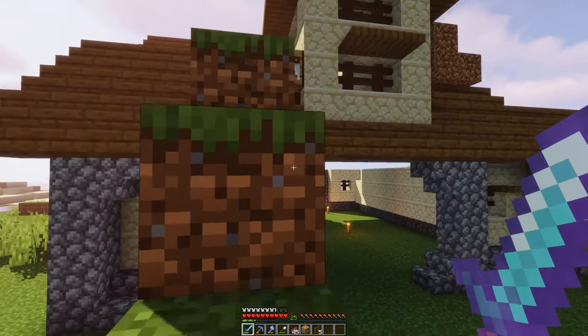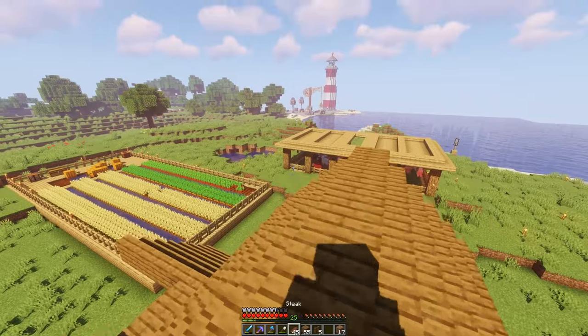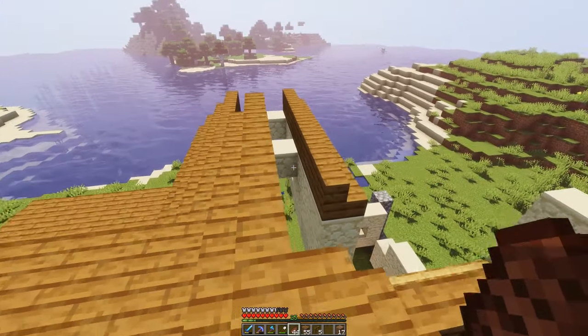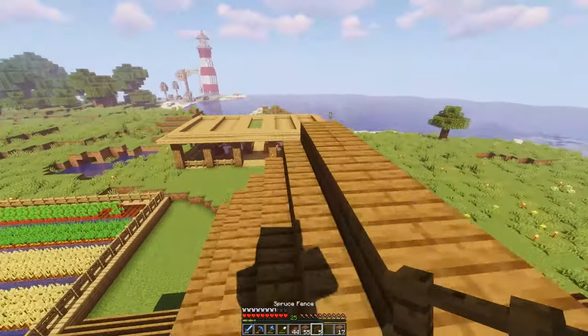Actually, can we do some of the roof? I mean, I haven't got a crafting table on me, but cool, this is quite a view. Always getting different angles of this world, wherever I'm building.